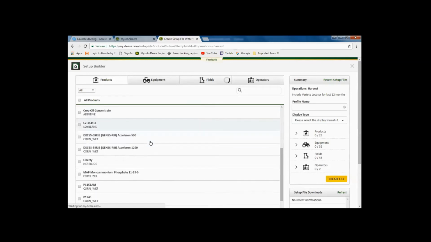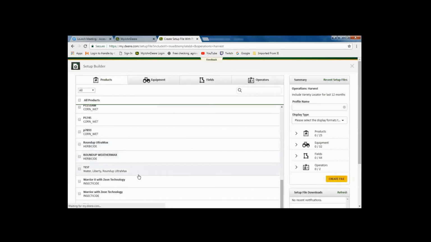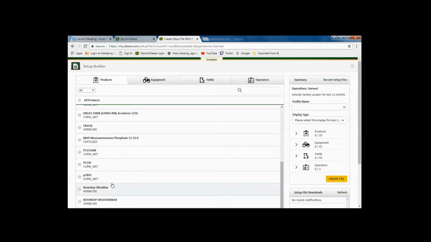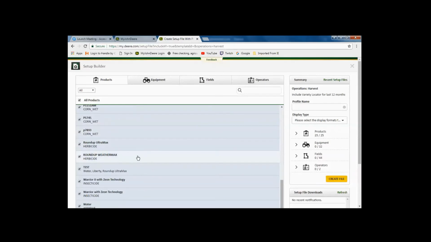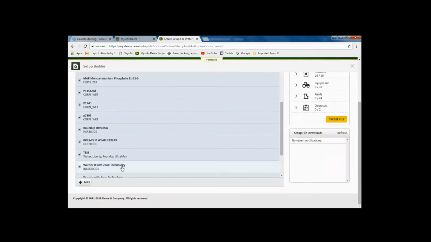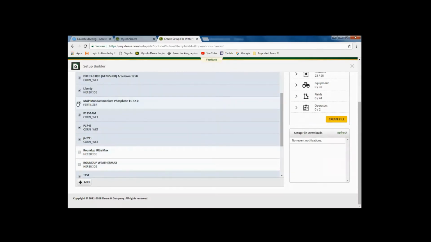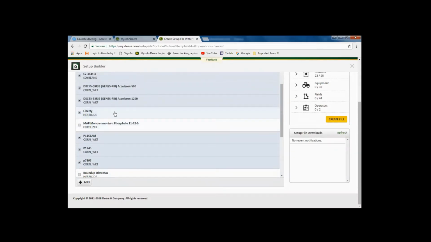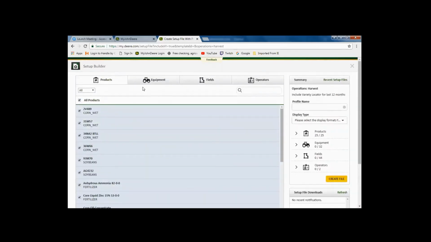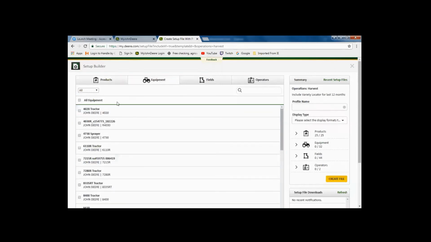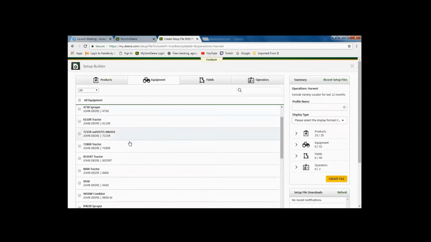So first thing, over here on the left, you're going to see all our products. For this instance, we can just click select all because we know all our products are right. You could go through here and uncheck these herbicides and fertilizer, but it's really not going to matter because in the screen you're going to be in the harvest tab. So these won't show up in the list anyways. In equipment, we're going to go down through here.